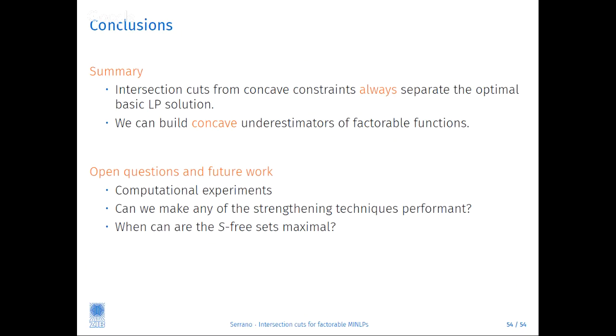And yeah, well, some open questions: how can we make the strengthenings performant? And how can we ensure that the convex S-free sets are maximal? In which cases can we say that there's no other convex S-free set that contains this one, so that the cut is the strongest that it can be? That's it. Thank you.